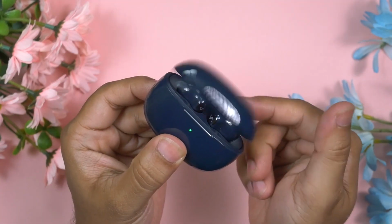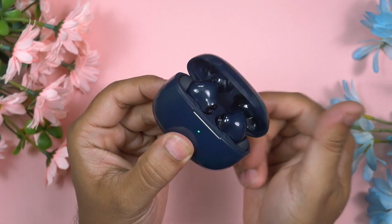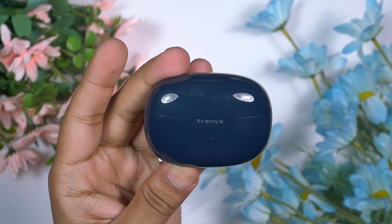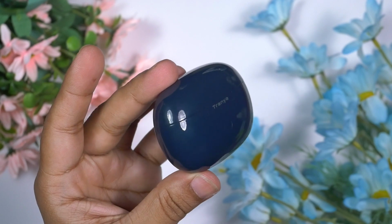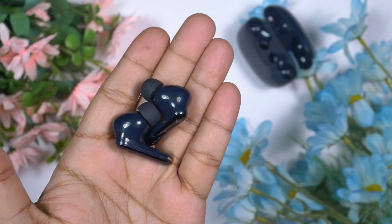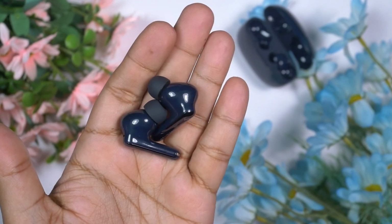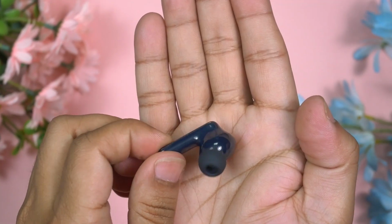The top lid of the charging case is connected through a very strong hinge, and it's very easy to open or close the top lid. When the top lid is closed, thanks to those strong magnets, it gets properly closed and stays flat. It won't accidentally open up and drop the earbuds. Talking about the earbuds, I truly like the design language. Many other earbuds are coming with similar design, but Tranya Nova ANC has its own design language.